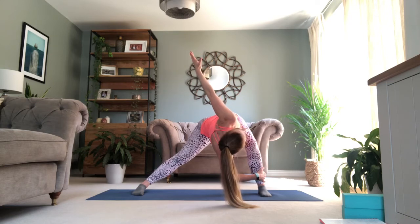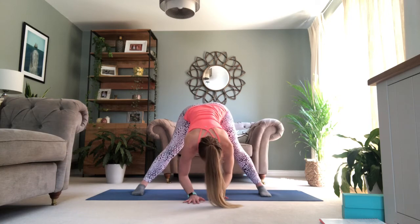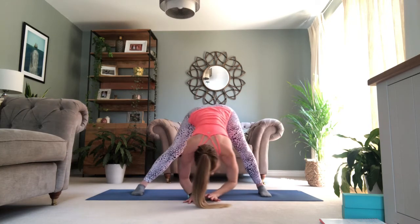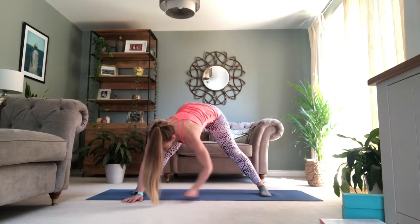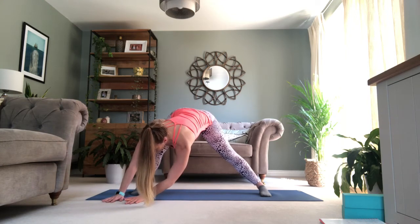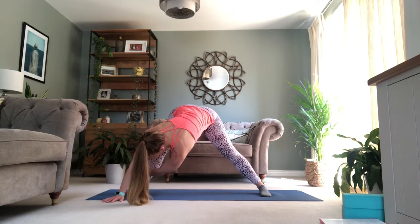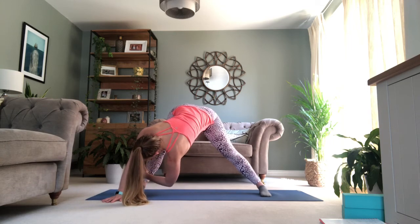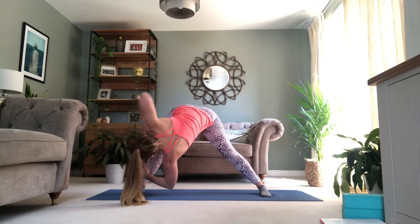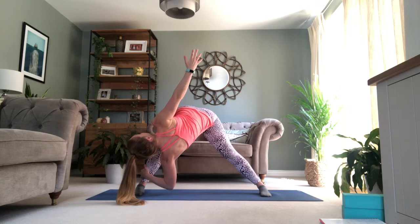And then let's think about switching sides, palms down, float through center, rebend through the knees, even yourselves out. Walk those hands across to the second side. Think about bending through the knee, reaching opposite hand to ankle or shin, wherever you can reach, and then create that rotation by pulling through the chest and reaching left arm nice and high. Maybe the gaze rises up nice and high too. Right leg is long, left leg deeply bent.